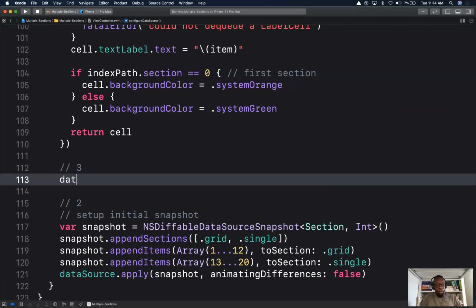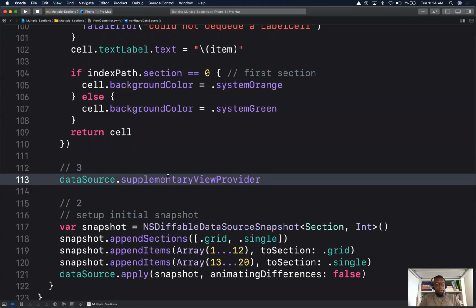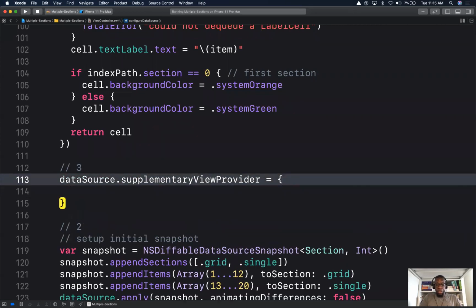So we'll say data source dot supplementary view provider. Everybody with me so far? Okay, so this takes a closure. That closure has 3 arguments. First argument, we say collection view.